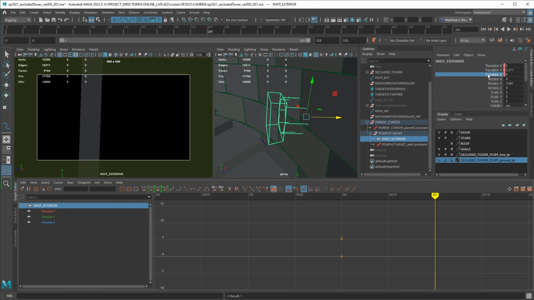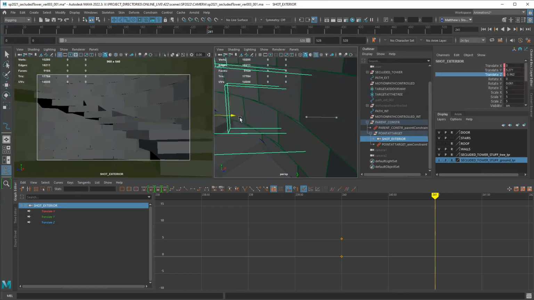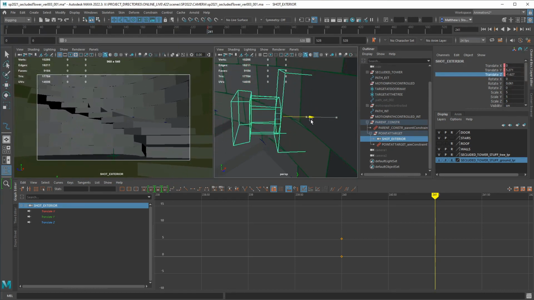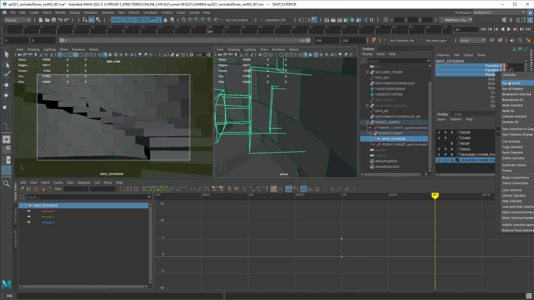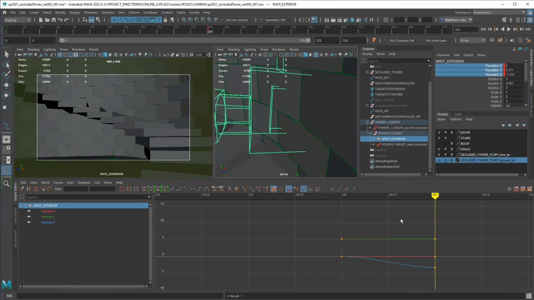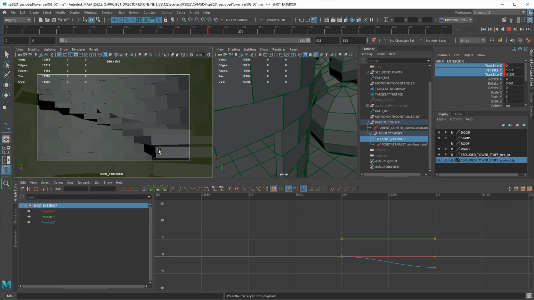We then move it on its z-axis towards the stairwell, and again key those channels. I would just key all three translations to keep things straightforward, but don't key everything though, that's just sloppy. Alright, now we can see that the camera is on the inside. Awesome.